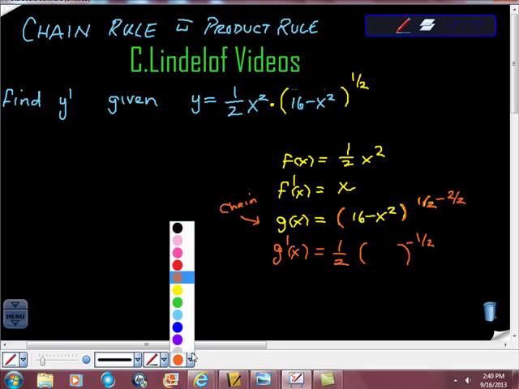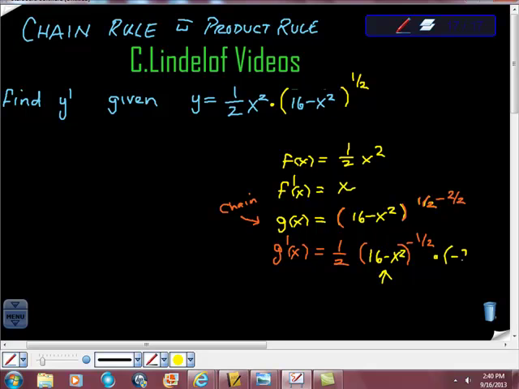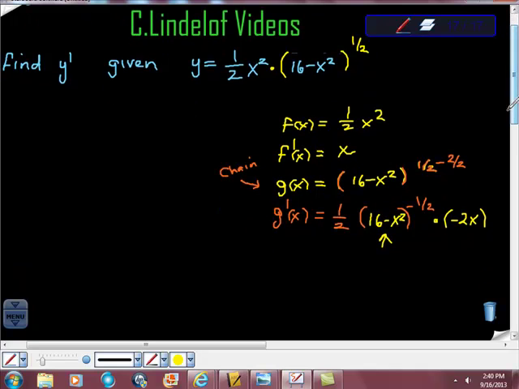And then what you're supposed to do, given the chain rule, is put this piece back in here, right? And then you take the derivative of the inside piece. Well, the derivative of 16 minus x squared is negative 2x, right? So now I have all my pieces in place. I look at this, I'm like, this is a product rule problem, but I realized that when I got to this mess right here, I was going to have to use the chain rule to sort this out. So I think I have to sort it out pretty well, so I'm going to start putting it together.